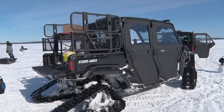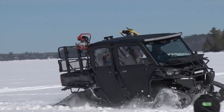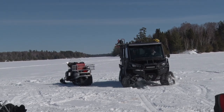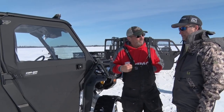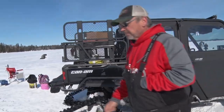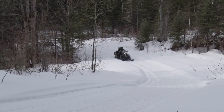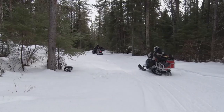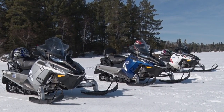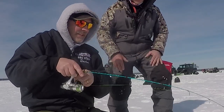Jeff, this is a pretty impressive fleet — tell us about it. We have a couple of Can-Am Defenders 1000s with the tires swapped for tracks, so we can get six people in each vehicle out to our ice shacks and remote lakes. This winter we got a lot of snow, which creates a lot of slush, so we downsized to the Expedition Skidoos with a wider 20-inch track. That wider track gives you more flotation on top of the slush — it's a longer, workhorse track that gets you to the lakes a lot safer.